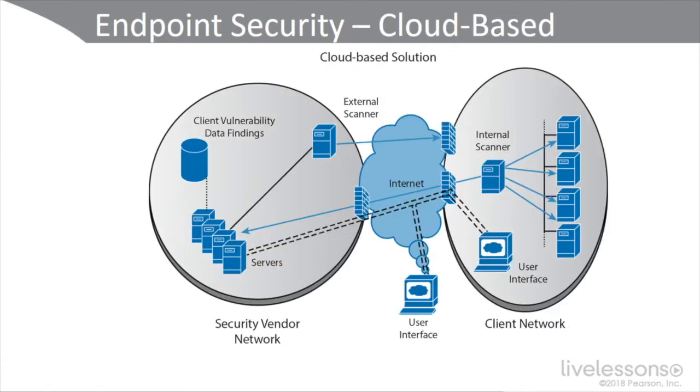And that brings up the cloud-based solution. Internally, we have scanners and agents that are running on our systems, but then we're going to upload that maybe using tools like NetFlow and other SIEM systems, maybe, for example, reports that are generated from Palo Alto Network's Aperture, and it can be sent up to your security vendor's network. Cisco provides their advanced malware protection, and Barracuda, Palo Alto, Checkpoint, they all have their cloud-based solutions as well, where they can produce vulnerability data findings and file disposition and malware profiling to help better provide data loss prevention and countermeasure zero-day attacks and ransomware.